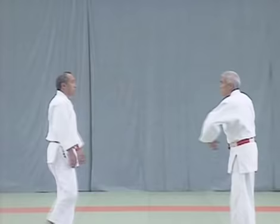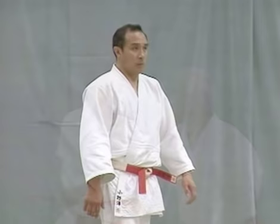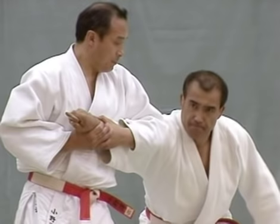The tori delivers an uppercut to the uke's jaw with his right fist. The tori takes the uke's right wrist from below with his right hand, supporting his hold from above with his left hand, and breaks the uke's balance to control him.